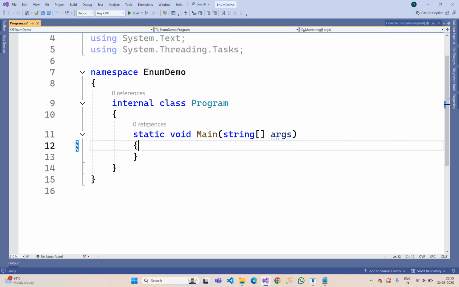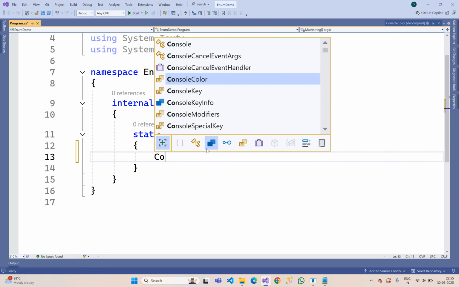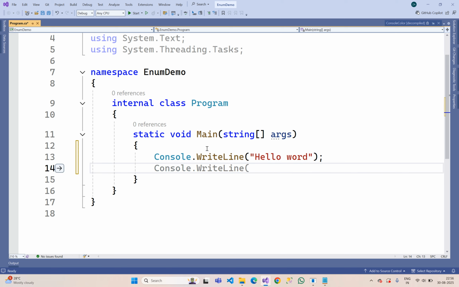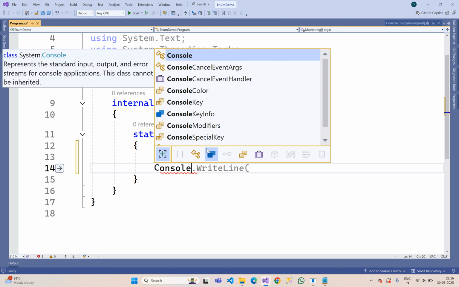I have created a project, enum demo, and in this, suppose I have printed Console.WriteLine hello world, then Console.ReadKey.